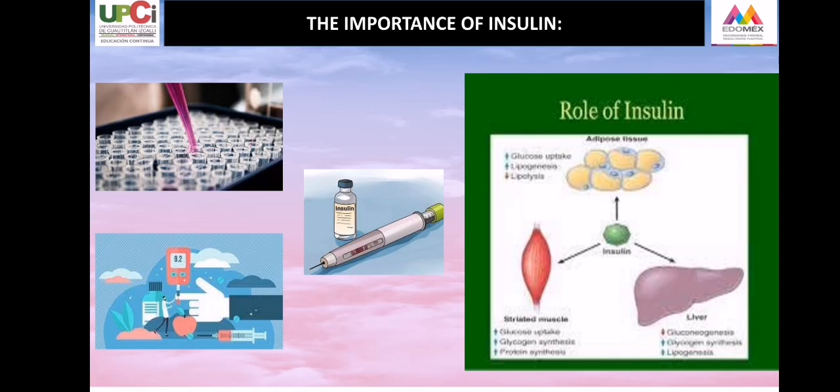The importance in carbohydrates: this facilitates the entry of glucose into the cells to provide energy. For example, glucose enters the brain cells without the need for insulin. It facilitates the deposition of glucose in the form of glycogen, mainly in the liver and muscles, and it is involved in the transformation of excess glucose into fat and its accumulation in adipose tissue.